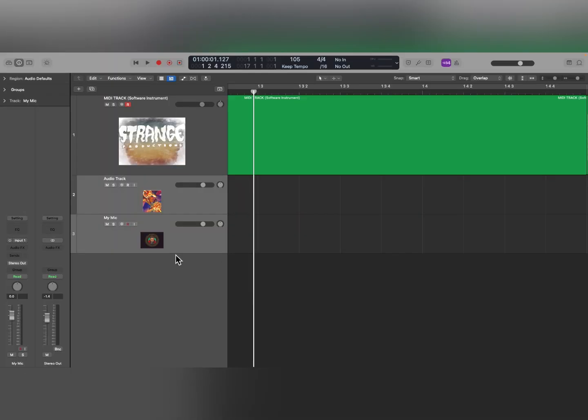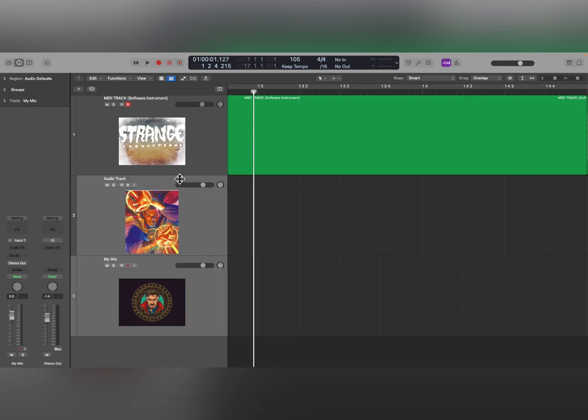Now, I want to address an issue that I had many times when I'd get this thing so small. Sometimes Logic doesn't recognize it. It's really hard to grab it. So what you can do is press Shift while the cursor is in this shape. Hit Shift and it all goes back to equal sizing.